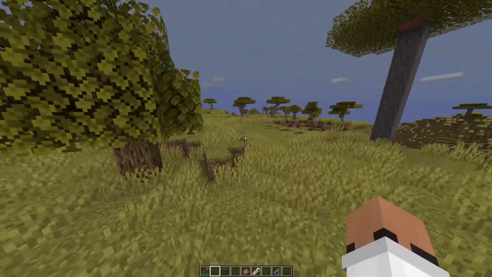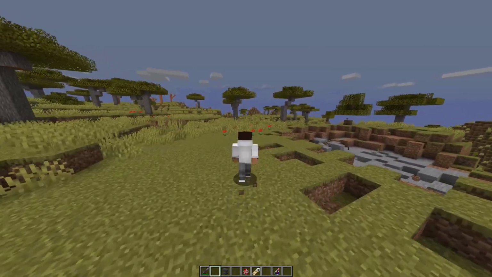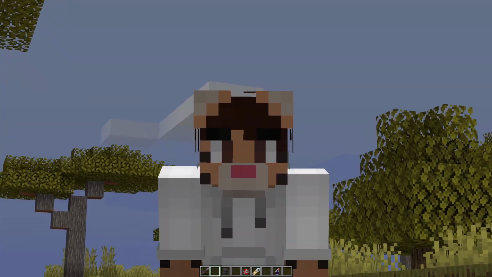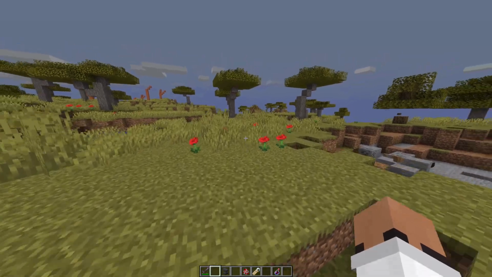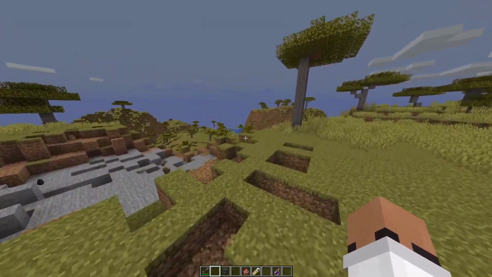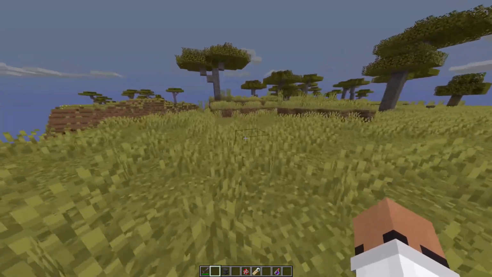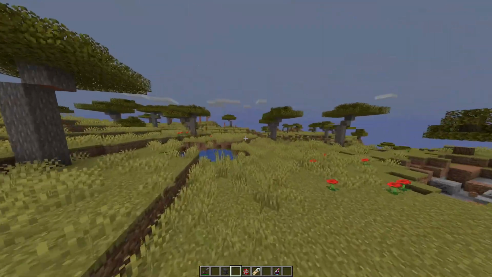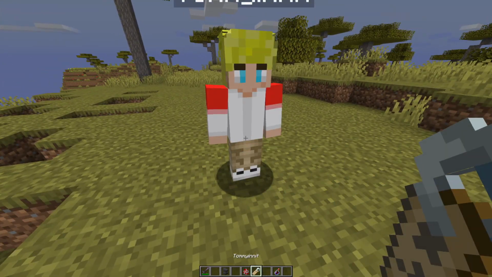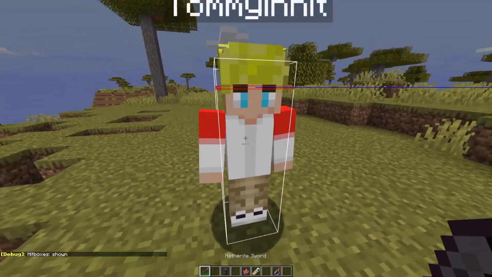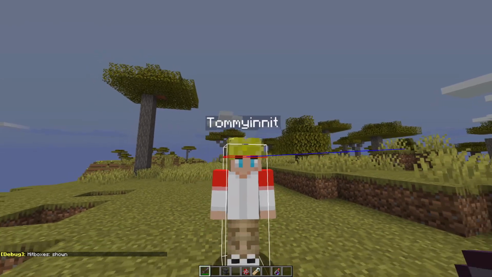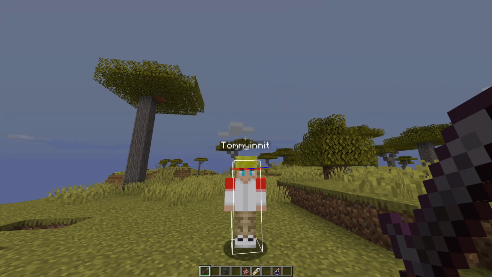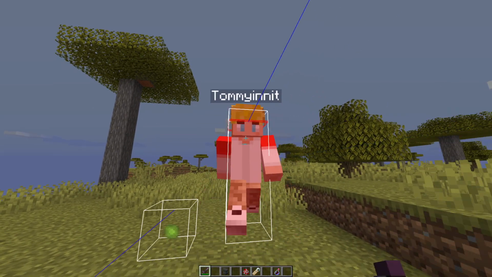But yesterday when I was doing this little test, it was mainly just to see if I could get NPCs to have pathfinding in the first place, which I've successfully done, kind of. Again, I'm sure there's probably a better way to do it, but this is the way I figured out how to do it. And also, there's a couple problems with this. Like, the bounding box is the same, so it's kind of hard to hit him. And this is fine and all, you could just increase the bounding box size. I couldn't get that to work yesterday, and then I got annoyed and I took a nap.